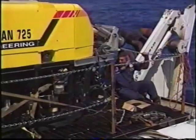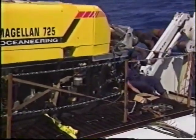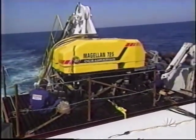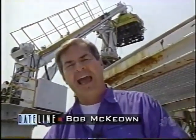The inherent danger of working in the middle of the North Atlantic is just the beginning. The story of this unmanned ROV shows that way out here, whatever can go wrong usually does. Magellan's mission today is to dive 2.5 miles down to the bottom of the ocean and travel 86 years back in time to the bow section of the Titanic, to the very spot where the great ship sank on that April night back in 1912.